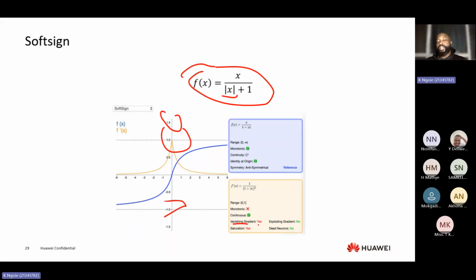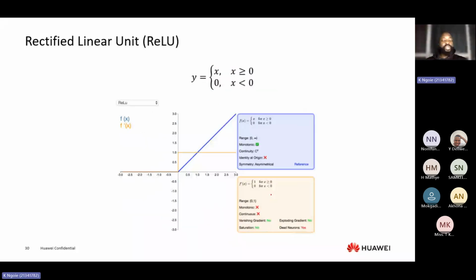It also has a vanishing gradient problem. And then we have the third one, which is the rectifier linear unit, also called the ReLU. So the ReLU is the best option. Why is it the best option? Because the ReLU does not have a vanishing gradient. So no matter how big your neural network is, you're not going to have an issue with that. So that's the advantage. That's why the ReLU is most used in neural networks when the network is really, really deep.